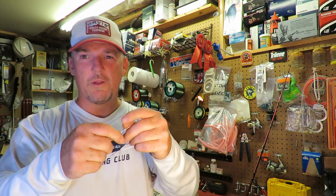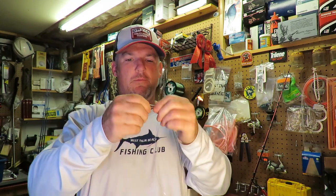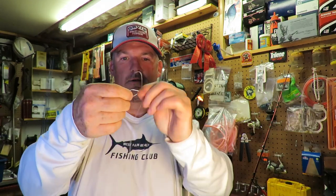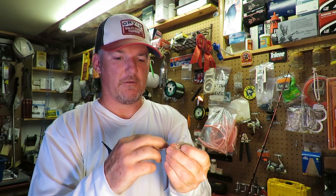You guys know how to do dropper loops. If you need that, I can do it real quick. So dropper loop right there, boom, little guy. So that's our dropper loop. And then we'll do another really small loop where our breakaway sinker is going to go. Alright, so double overhand knot on the bottom here.